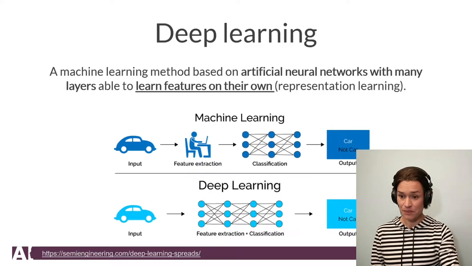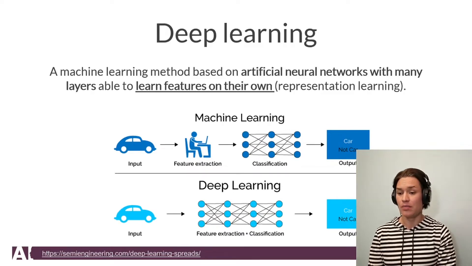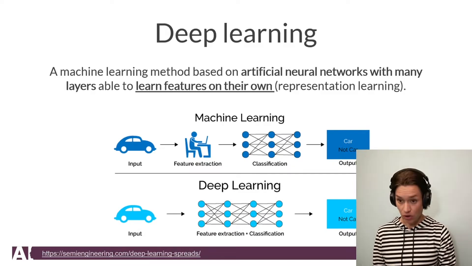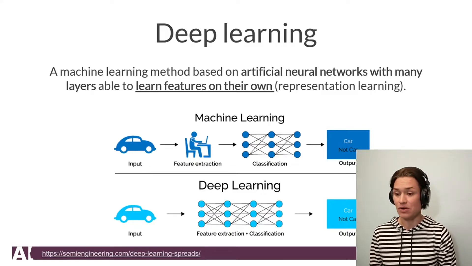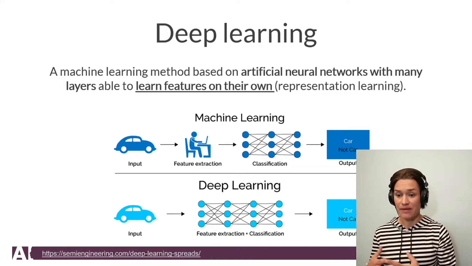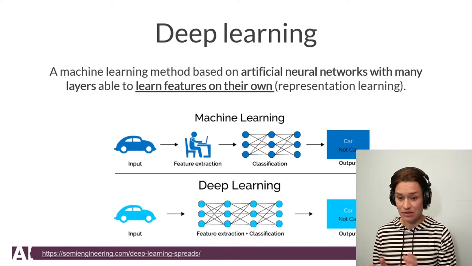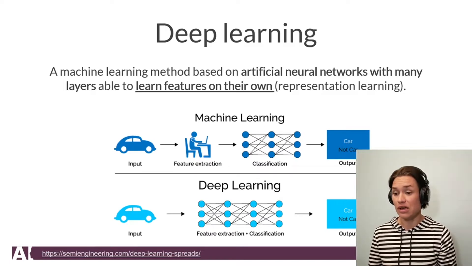Let's look at the picture. In classical machine learning, shown in the upper part of the image, there was an input on the left. We are talking about image analysis here — AI and deep learning can be applied to all kinds of data, but we are pathologists looking at images and recognizing patterns. So most of my examples are going to be with images. We have this image of a car.